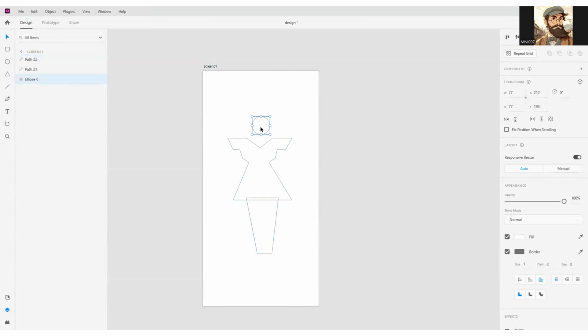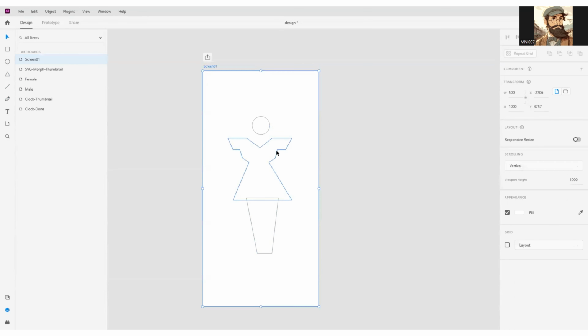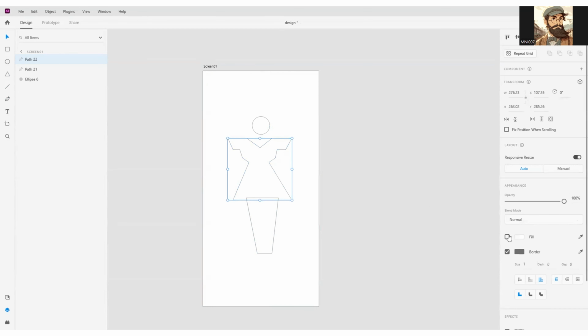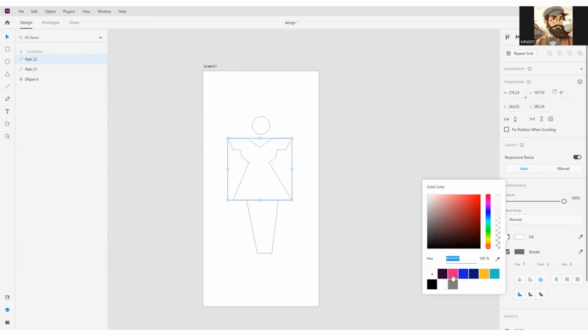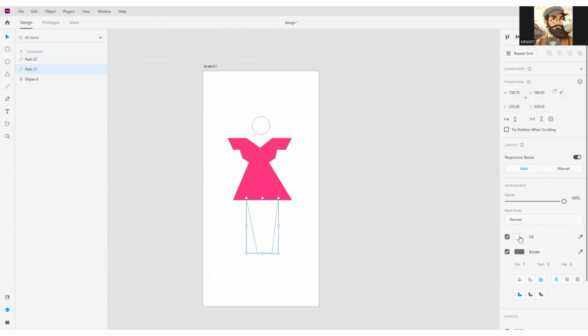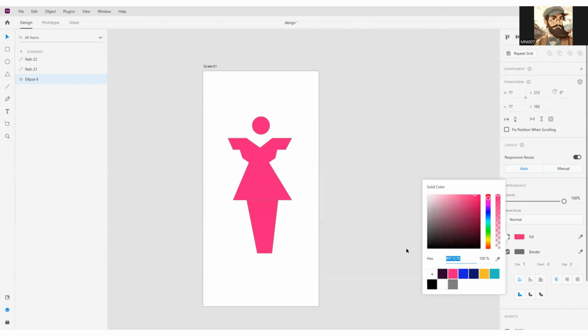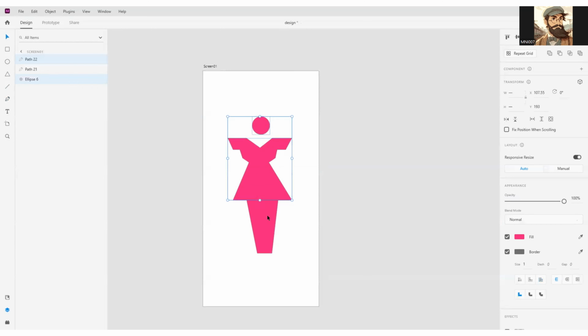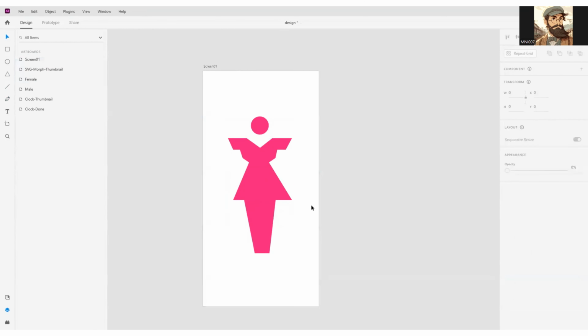Let's give it some styling and some curvature. Okay, so let's give it a fill. Okay, so this is the color which is decided for the female avatar. So let's remove their borders. And let's try to centralize each and every thing.